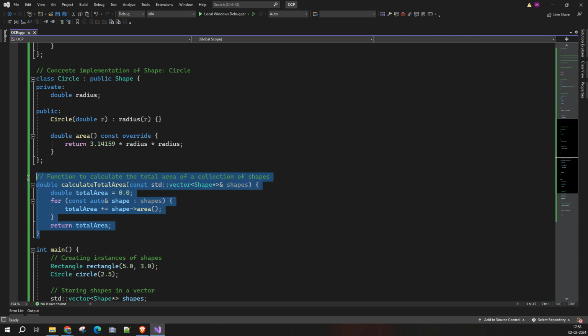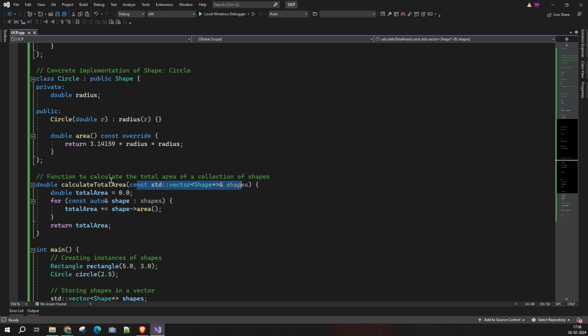The calculate total area function takes a vector of shape pointers, and it calculates the total area without modifying its code when new shapes are added.